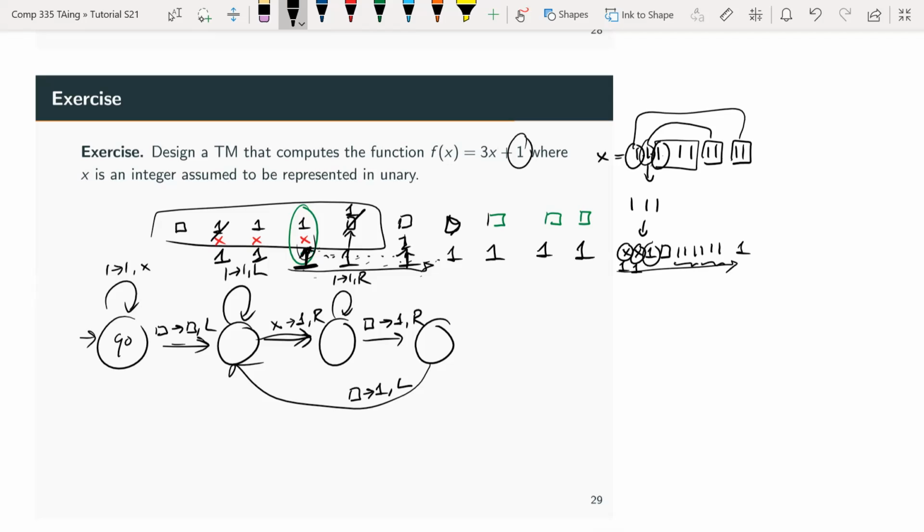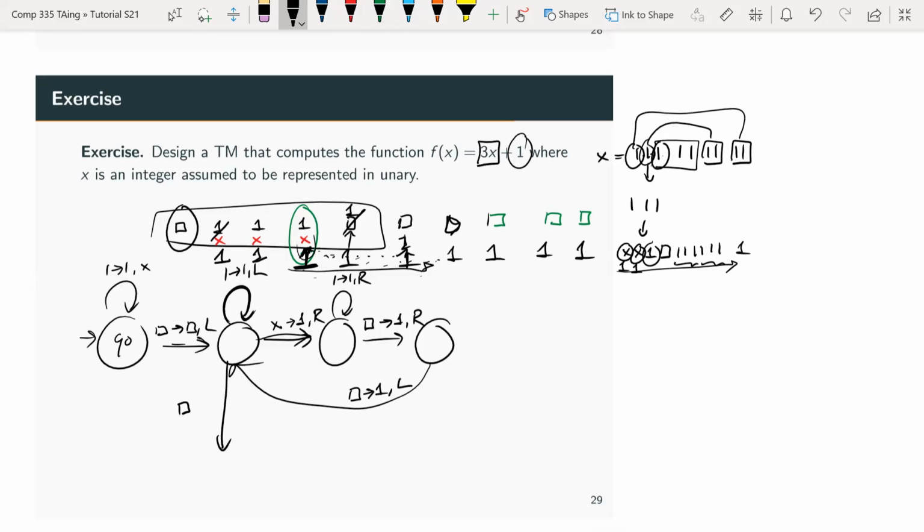The idea is that once I finish replacing the x's with the 1s, I should just see a blank. If I see a blank, that means I'm done writing the 3x. So I finished this part.